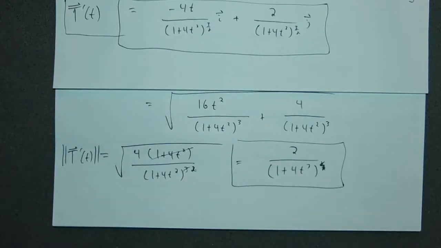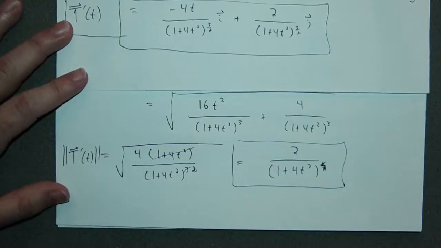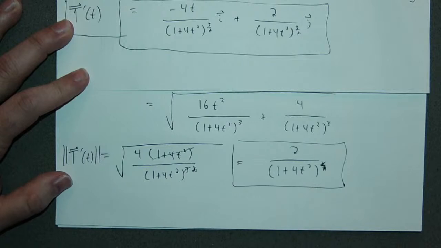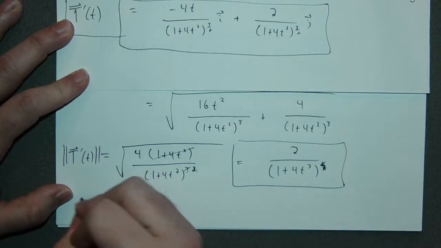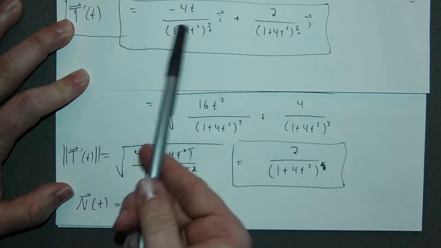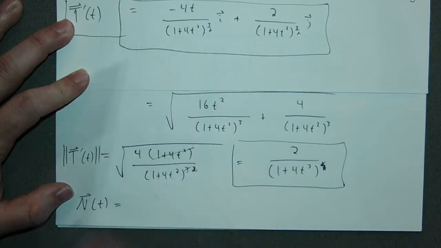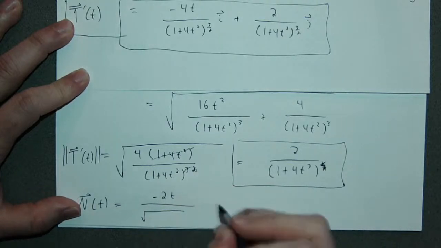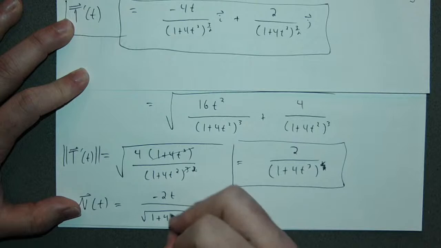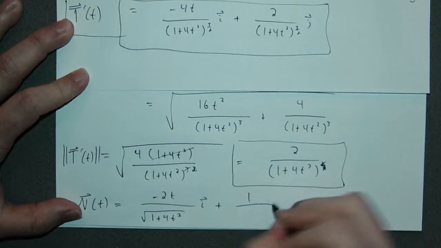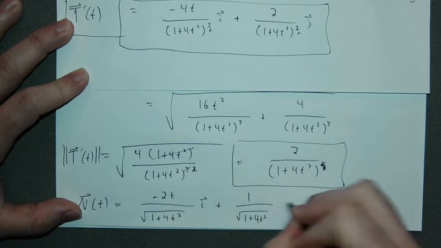Okay. And what is that normal vector? Well, dividing by the length is multiplying by this reciprocal. And so what do I get here? So this is actually pretty easy to compute, multiplying this out. I have 1 plus 4t squared now in the numerator. That is going to leave a 1/2 in the denominator. And there's going to be a 2 here. So this is minus 2t over the square root of 1 plus 4t squared i plus 1 over the square root of 1 plus 4t squared j.